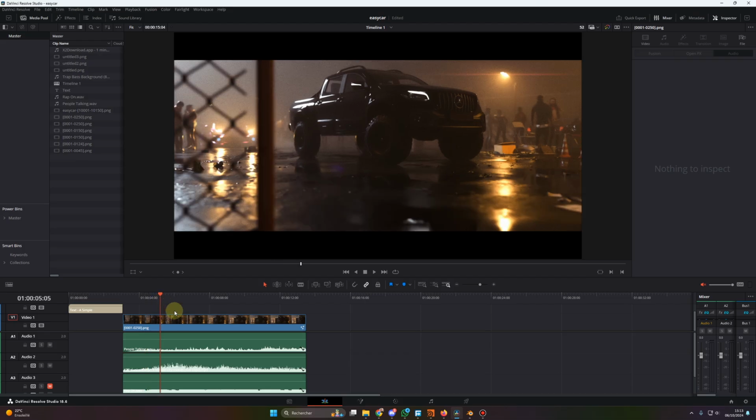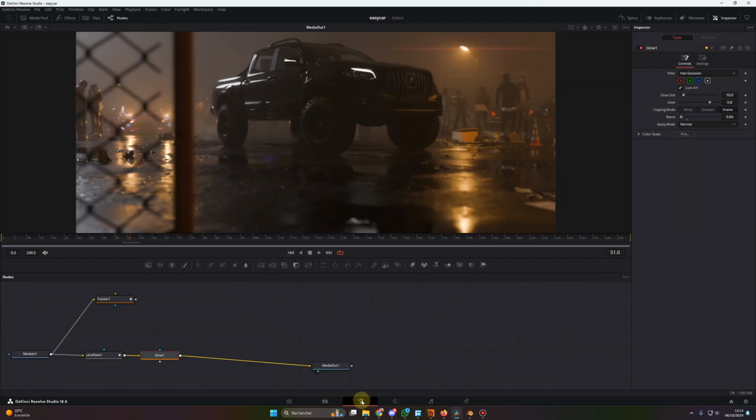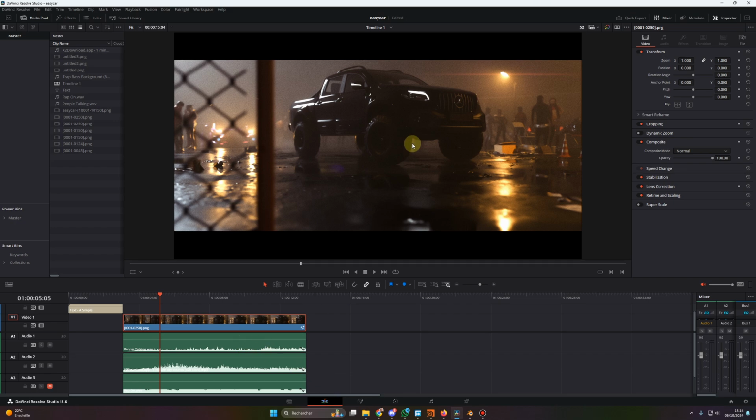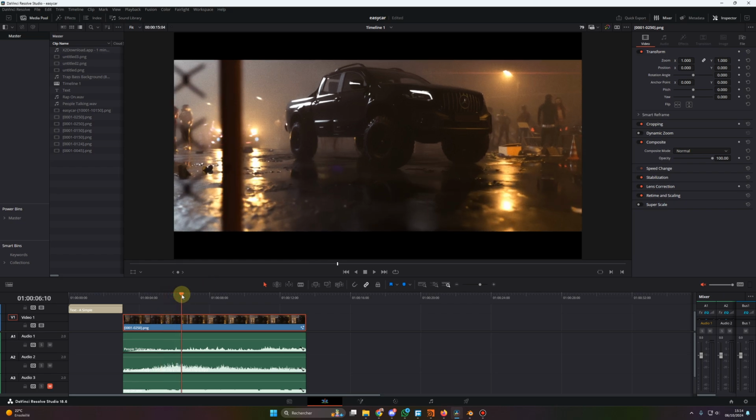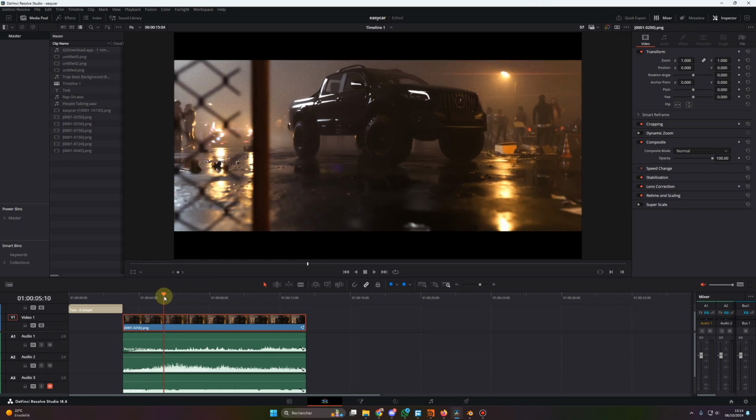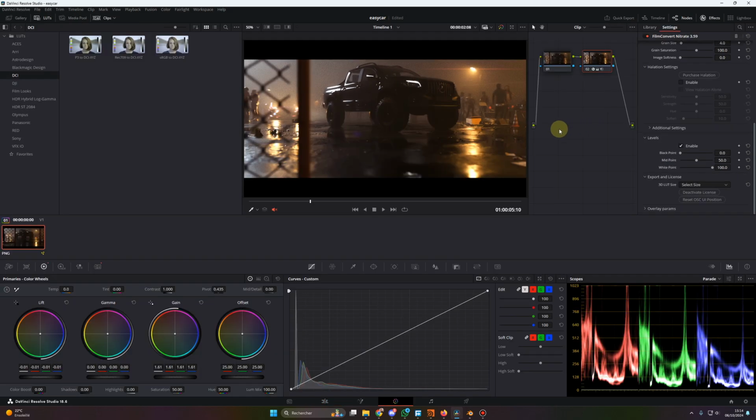Then in DaVinci Resolve, I did add a little bit of glow and tracking for this flare. But maybe it's a little bit too much for this tutorial. But if you need me to show you how to add this flare, just tell me. So I will do a special tutorial for that. I did some simple color grading with the Film Convert add-on as usual.